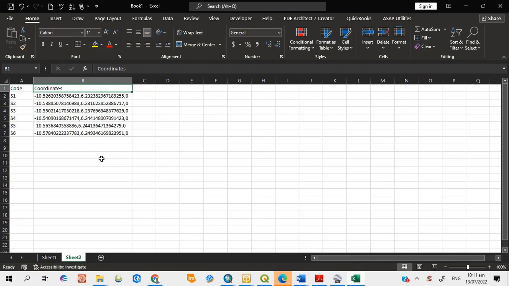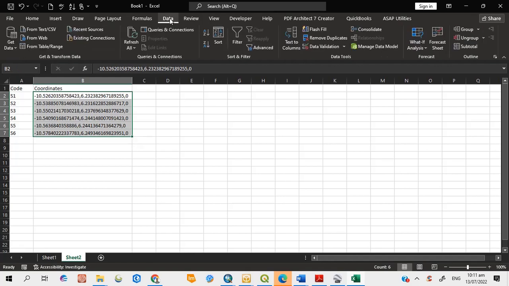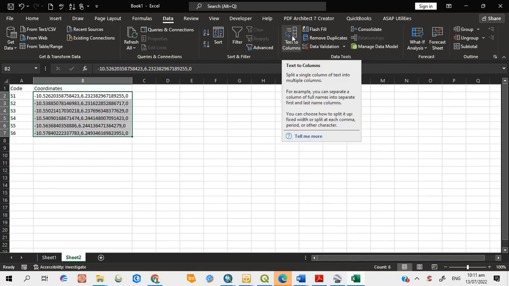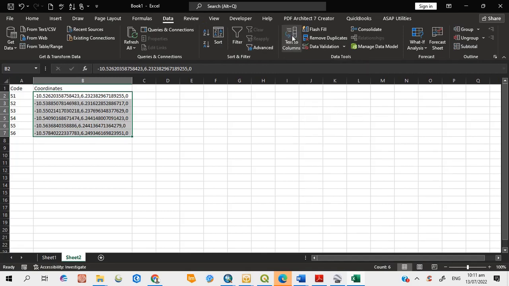The next step is to make sure all your longitude and latitude data are selected. Then go to data and select text to columns.